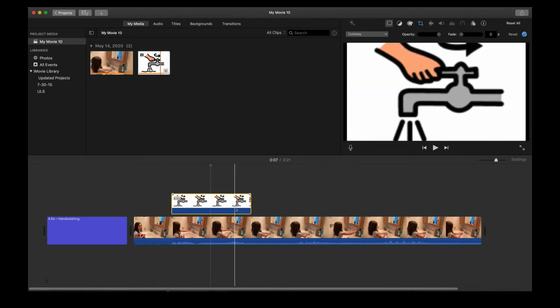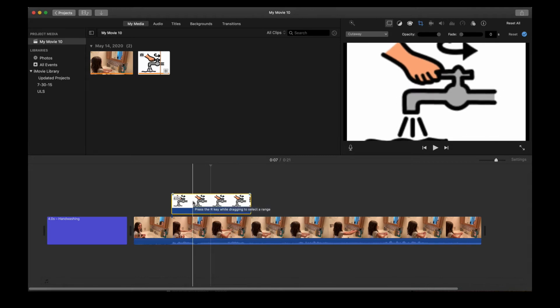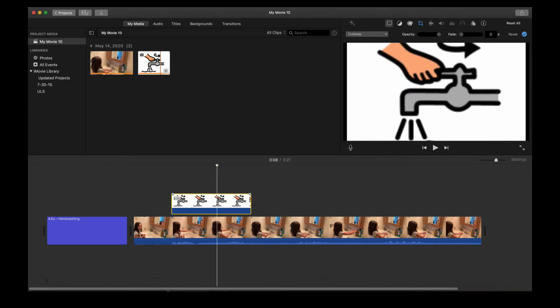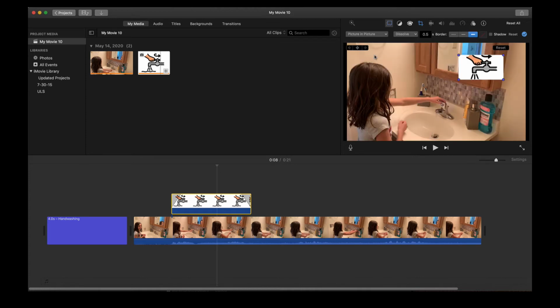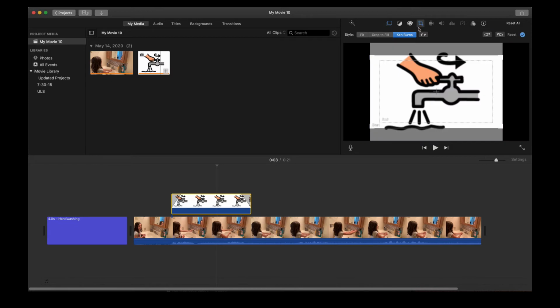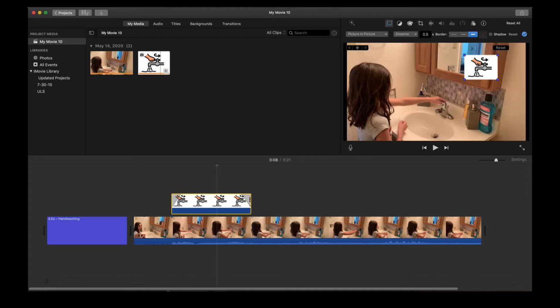So how do I change that? What I need to do is click on that picture, and you'll notice a menu opens up here. The first thing that I want to do is change this cutaway right here to picture in picture. And you'll notice that my picture is now right there. The second thing I want to do is change it to fit rather than having any type of effects. So there's my picture here, and now I can move it around on my page. I'm going to put it kind of over the faucet.